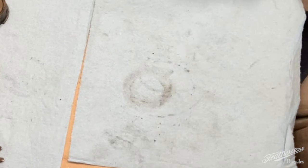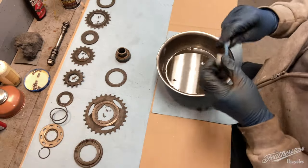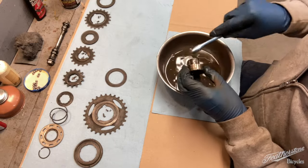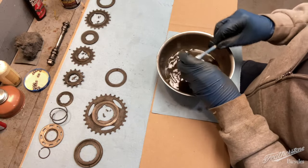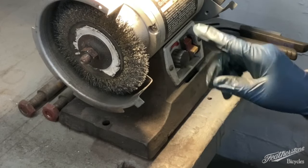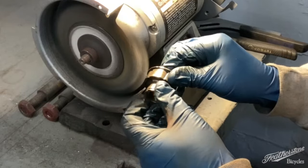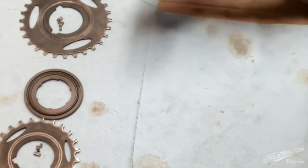So now we're going to clean all that up and put it all back together. What I'm going to use to clean it is just a toothbrush and a bowl of solvent, and then I'm going to hit it up on the wire wheel — just to get all the major dirt off. To clean my parts on a wire wheel, I'm using a bench grinder, a variable speed bench grinder, and I've always got it on the lowest speed. Okay, so we've got everything cleaned up and now we're going to put it back together.